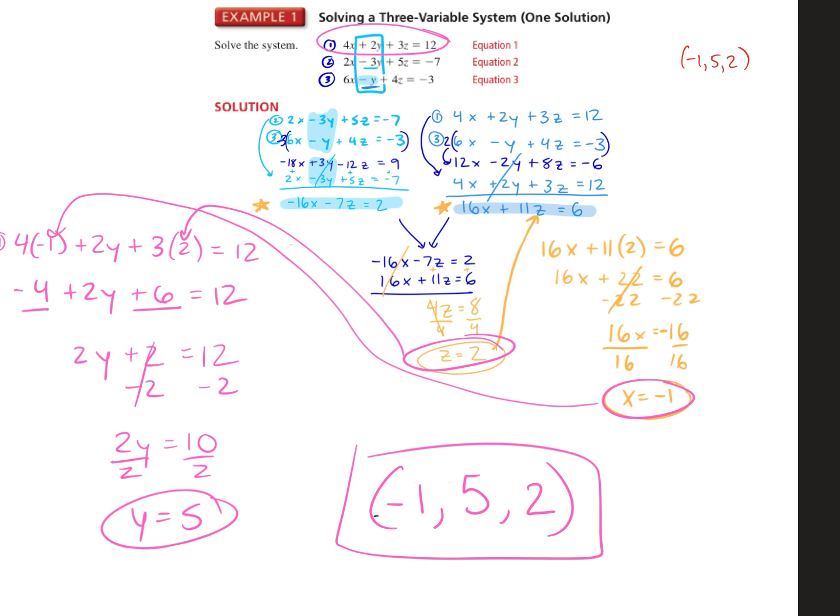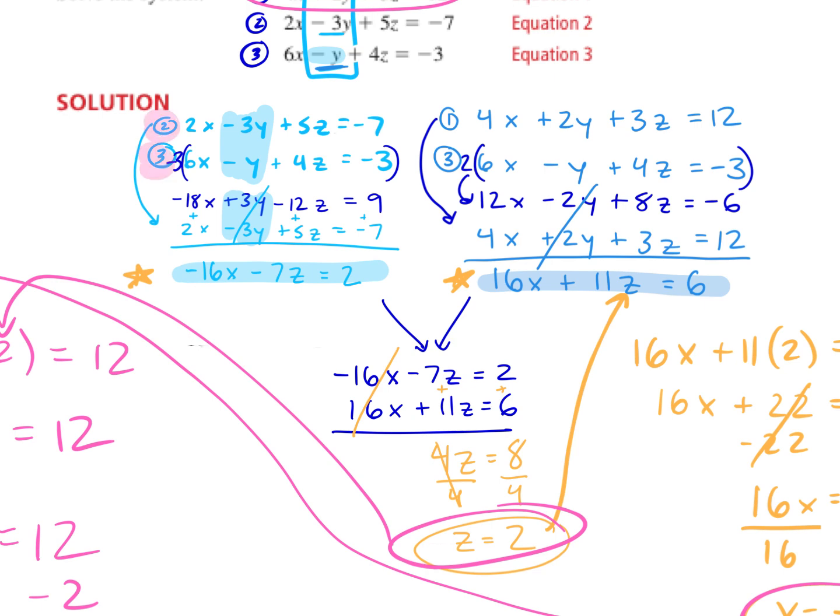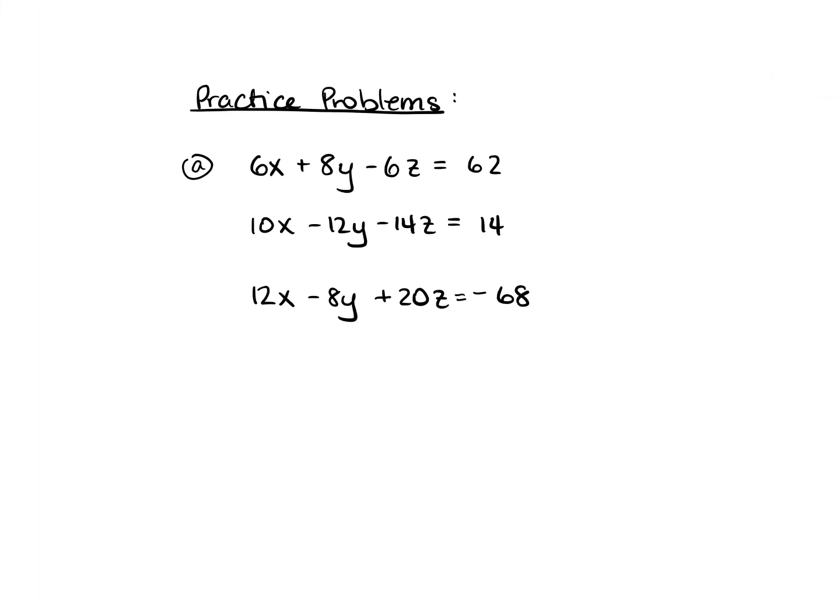These questions require a lot of work. So you have to be careful with your work, because if you make one little mistake in the beginning, it's going to throw off all of your answers. The one thing that you have to do twice is this step. You have to combine 2 equations together, eliminate a variable, combine another 2 equations, and eliminate the variable. You have to do this step twice. Get your 2 equations with 2 variables, then combine those together. From there, once you start finding variables, you just plug it back in and then plug them back in. All right, let's do the next one.